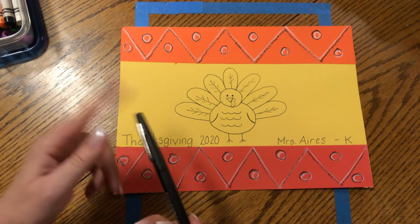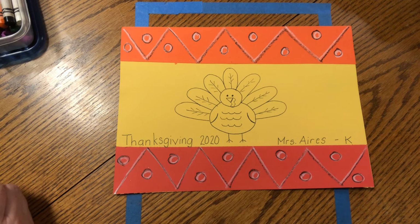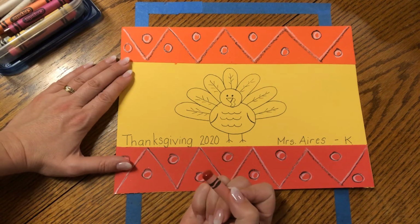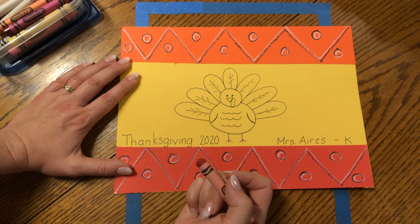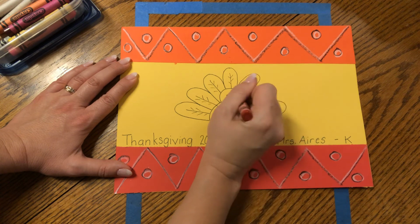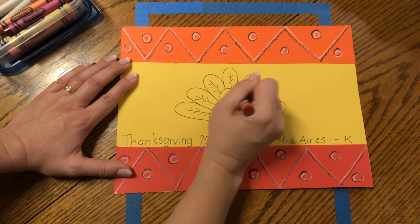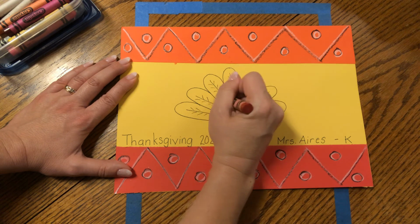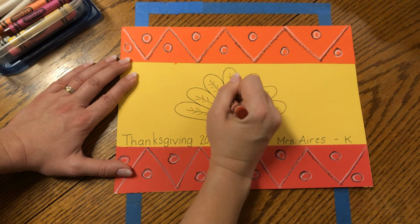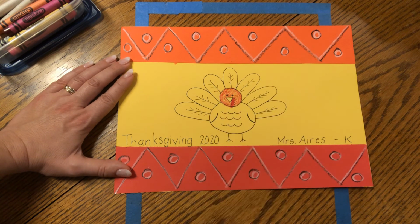Let's go ahead and cover our flair pin and color the turkey. Can you find your red crayon for me? All right. So we know a turkey has a red head and a red wattle. So let's use the red to color the head and the wattle. But don't color inside of the beak, okay? The beak or the bill, if it's a really big beak, is yellow. So go ahead and color inside of the head of the turkey. If you want, you can press down a little harder where the wattle is so the wattle stands out.